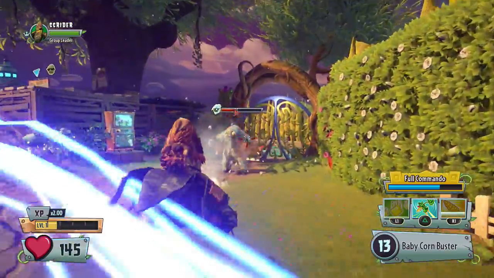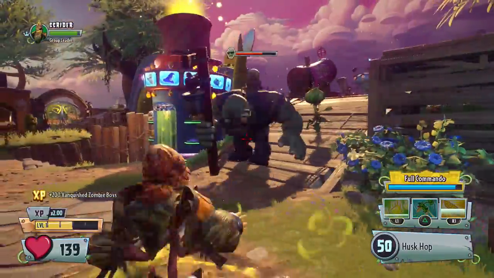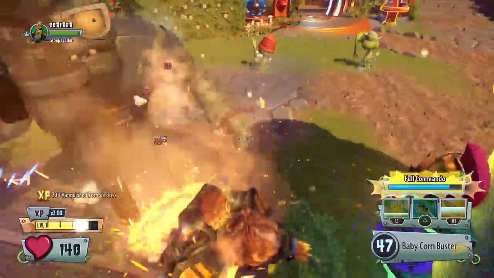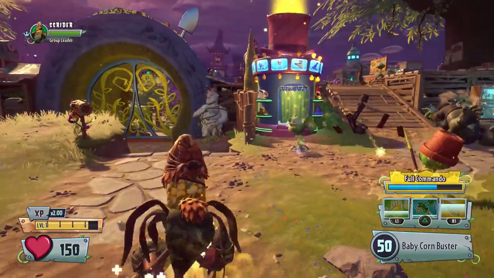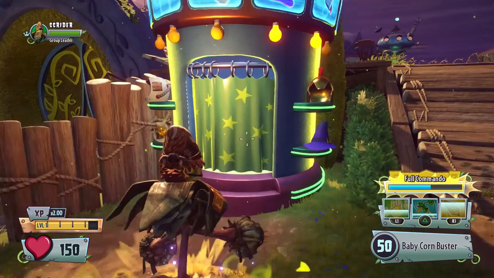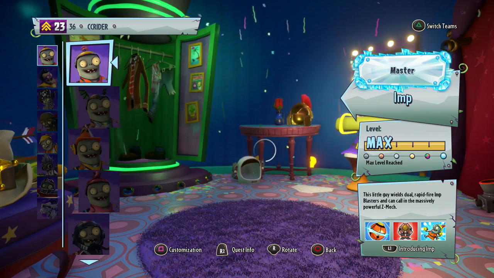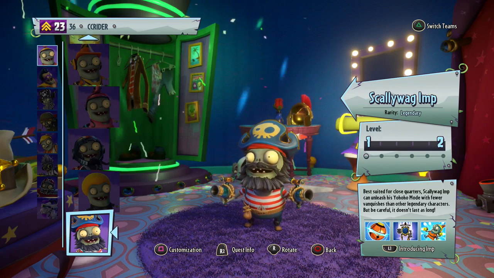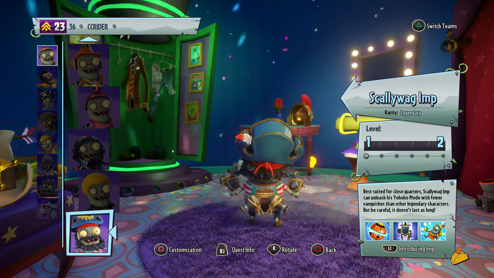If you don't know, there is a brand new DLC in the game, and we've already shown off several videos worth of new content, including unpacking the brand new Frontline Fighters pack, and playing the character you see on screen right now, which is the Legendary Colonel Corn, the Commando Corn. We've shown off this character already in an episode earlier today, but today, we'll be playing the brand new Legendary Imp, the Scallywag Imp. Of course, like I said, he is legendary, best suited for close quarters.